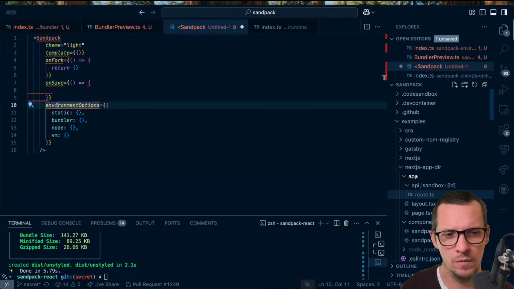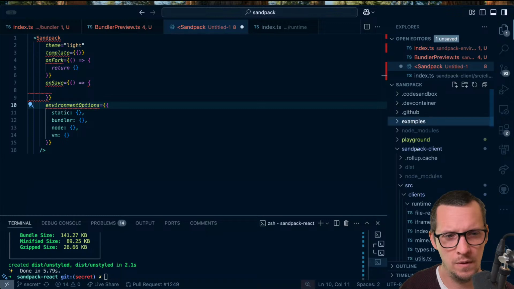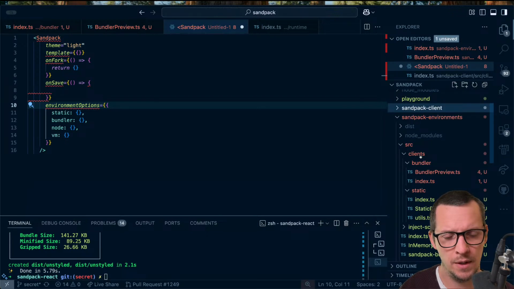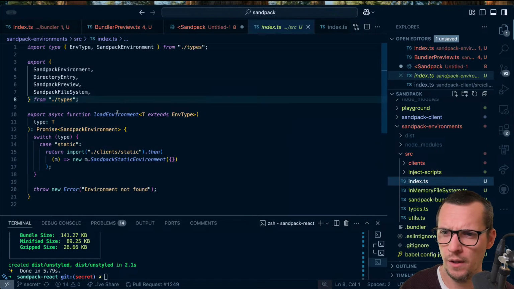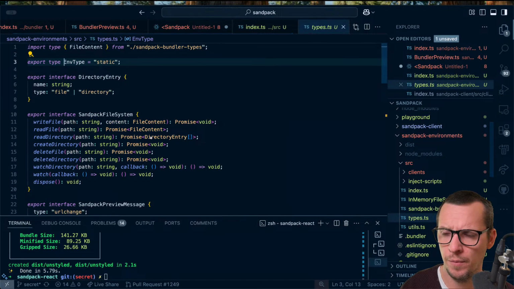So Sandpack client, Sandpack environments. Yeah, and we're going to look at the bundler shortly. So we load environment, and then we have end type. Where's end type coming from?